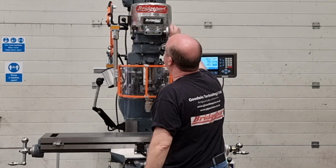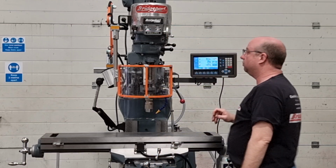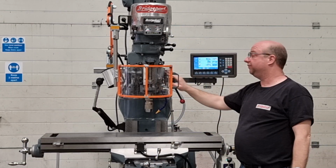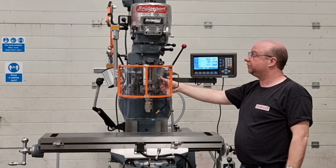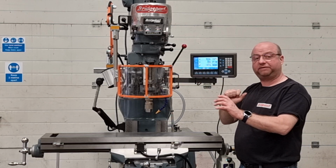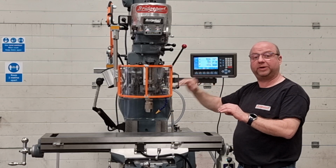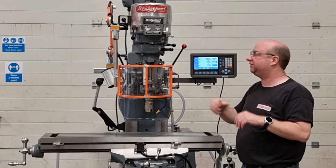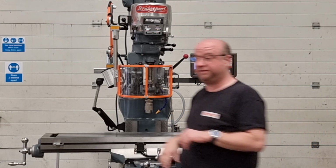Get it to around 1,000. And then what we're going to test now is going to show you the quill running. So put the handle up, take the lock off, and we're just going to come off the stops. Remember, you can't engage the feed system if the quill stop is all the way at the top or all the way at the bottom. The whole mechanism needs to lift. So just come off, there we go, and now you can engage the feed.